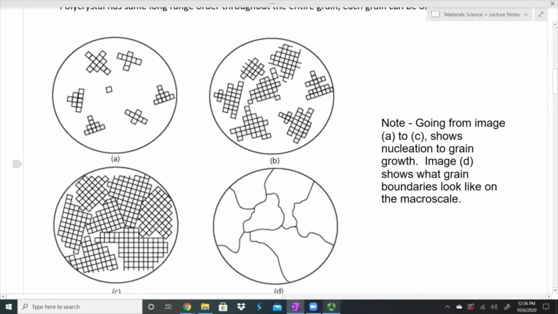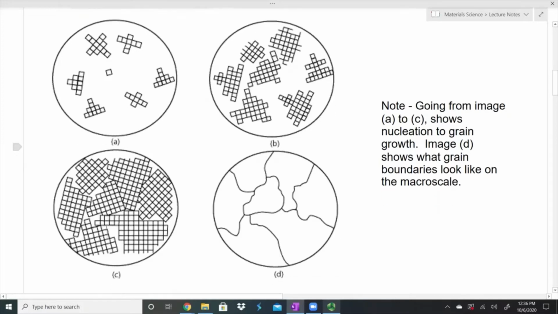We see that there is order, but we see as we get to picture C that when they meet up, they're not going to match up perfectly. If we could reorient these, we could see that we could make a perfect crystal out of all of them, but they're not. They're rotated, they're at different angles, and this is what a polycrystal is. I have lots of different grains that have a structure, it has order, but as these grains meet up, as it solidifies, as it crystallizes, they don't match up. So I end up with grains.